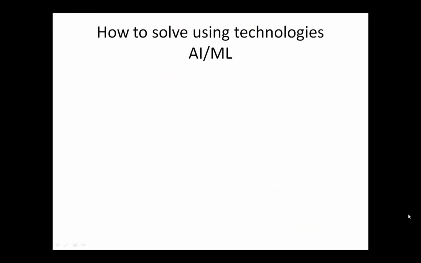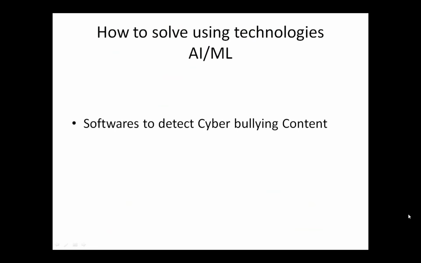We have seen that. As I said, we are looking at the text perspective, how to solve this using current artificial intelligence, machine learning, cybersecurity or NLP systems. So we can create software to detect cyberbullying content. If you detect the cyberbullying content, it should stop that content from being posted. Suppose I am posting some hurtful comments on WhatsApp or Facebook. Your software should automatically identify that and stop it. It should warn me that I am not supposed to send this kind of message, that it contains swear words, and it won't allow me to post the message. That is an important thing.